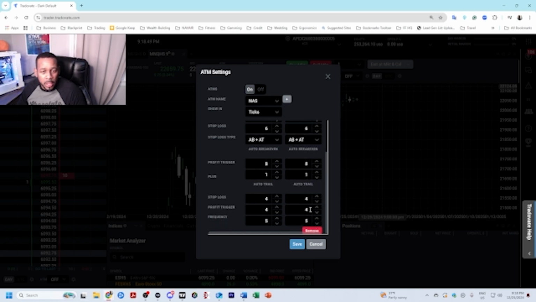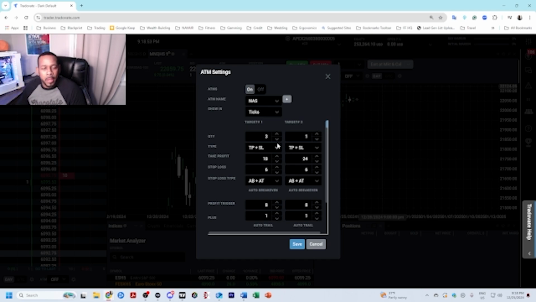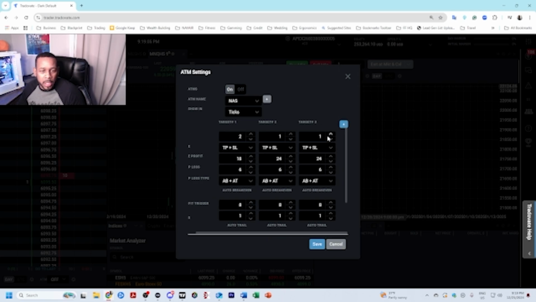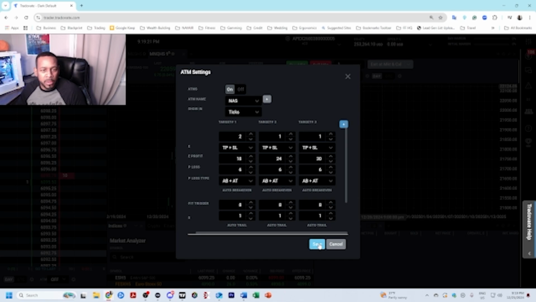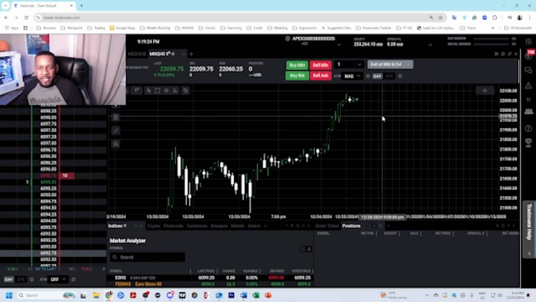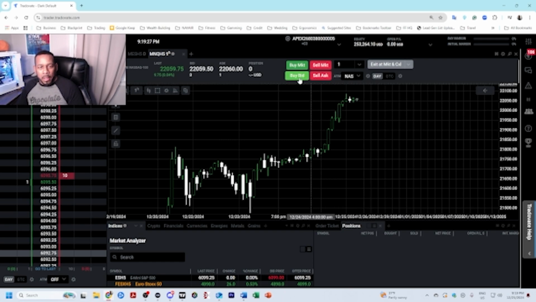Profit trigger 4. So, and let's say we wanted to move this to a 2, I close out half. When I hit 18, I got one more, and we can add one more target. I got to scroll over here to the right, add one more target, and that would be our total 4, right? And we can make this 30. Multiples of 6. So, and that's a 5-to-1 at that point. And same thing. It'll trail, and you'll have that. You click save. And the awesome part about this is once you do it, you can automatically click this, right?